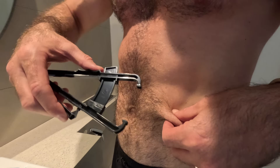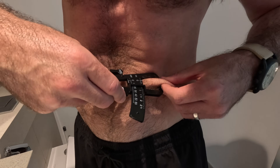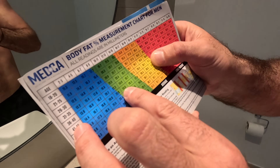The final fat loss measurement is the good old calipers. I'll be honest with you — we wanted to meet a personal trainer who was really experienced with these and had really good steel calipers, but we had to cancel last minute. So don't worry, we got these trusty ones from Amazon, but I'm a bit concerned about the accuracy. I've looked at the video on how to do it — you have to pinch the fat here and then take the reading when it clips in. That comes to about 12mm, which with an age of 41 to 45 puts me at around 24% body fat. So let's assess all these different measurements.